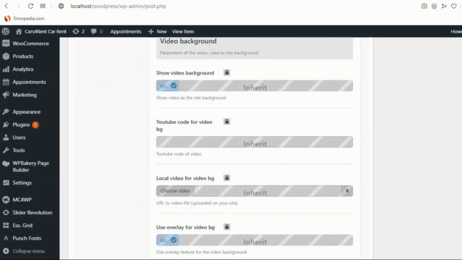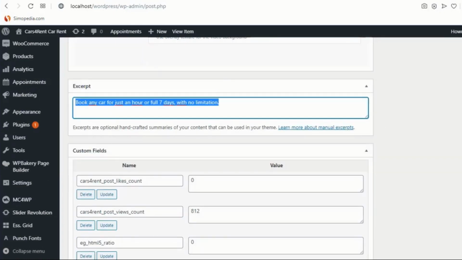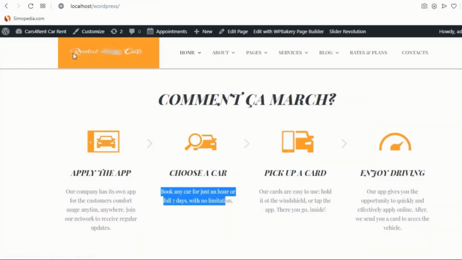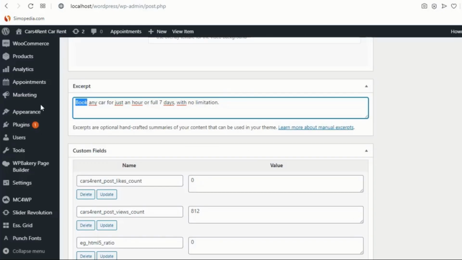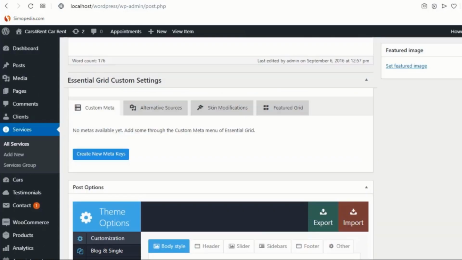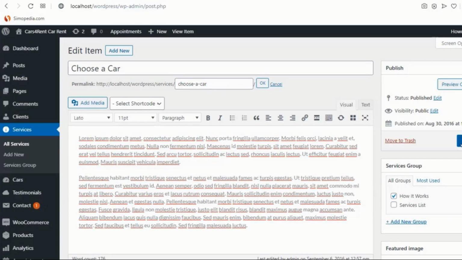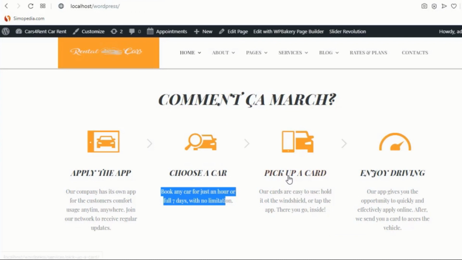You can edit it from here. You can change it. This. It's right here. And then you just click update. You can remove the content if you want. You can do your own content.